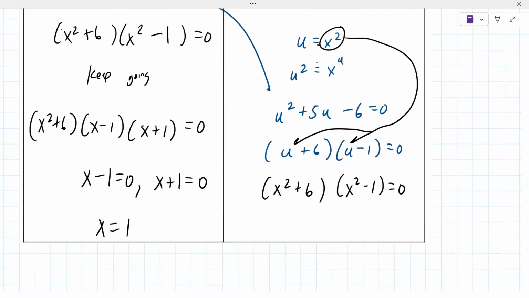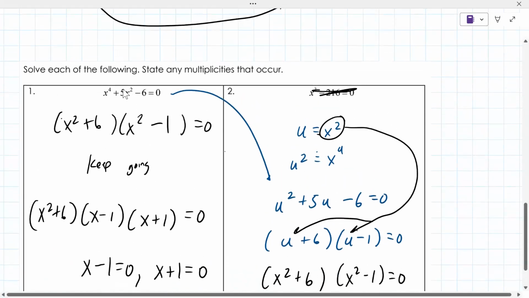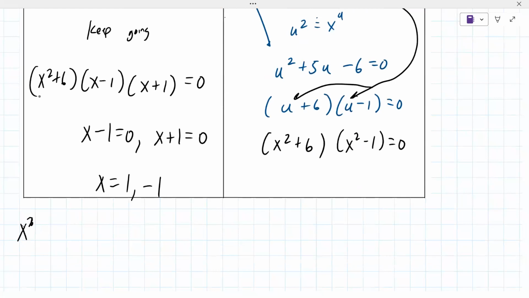So you also set the x squared plus 6 equal to 0 as well? So that is up for debate because it doesn't have any real solutions. And your teacher's making the classic teacher mistake here of not telling you what the domain is. Are you in the real domain or the complex domain, or both? Yeah, you can set it equal to 0, and then you get x squared equals -6, and then when you solve for x, you get x equals plus or minus i square root 6.